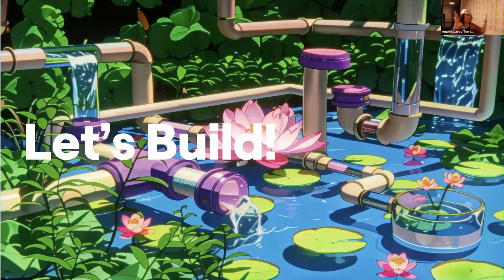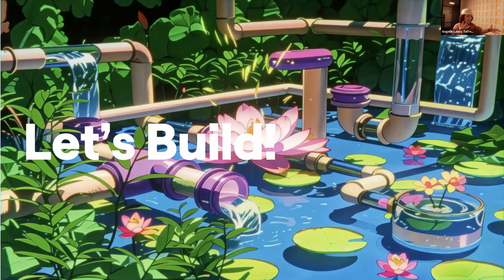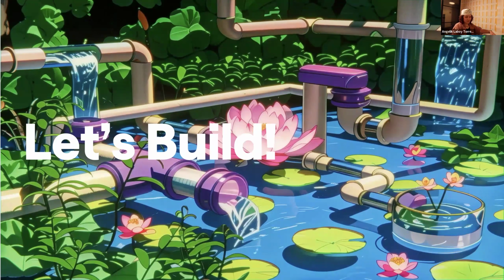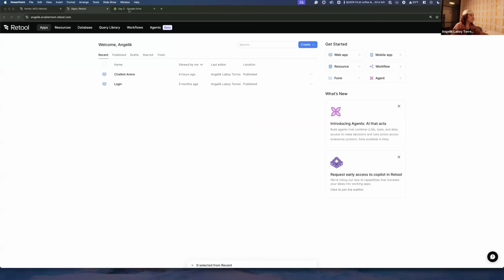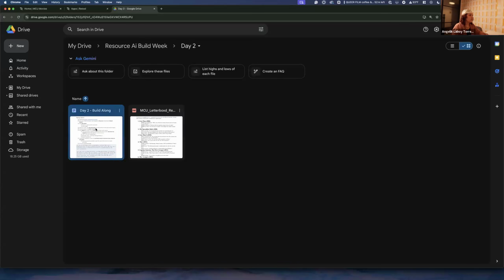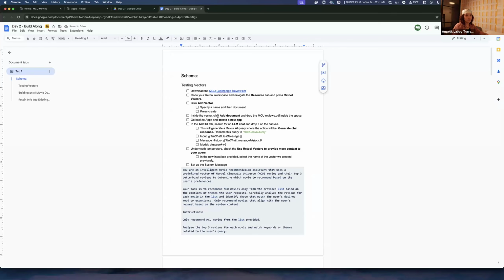Okay, so now we're going to build the thing that I mentioned at the beginning, the movie search database AI vibe thing. Somebody should drop a link into the drive, which is the resources that you're going to have access to, and it's going to be this folder here. This document is for you to decide whether you just want to watch me do it and then work on it later, or whether you want to copy the code as I'm working on it. It's up to you. Just make a copy of it rather than request edit, because a lot of people are going to be joining and want to do the same thing.